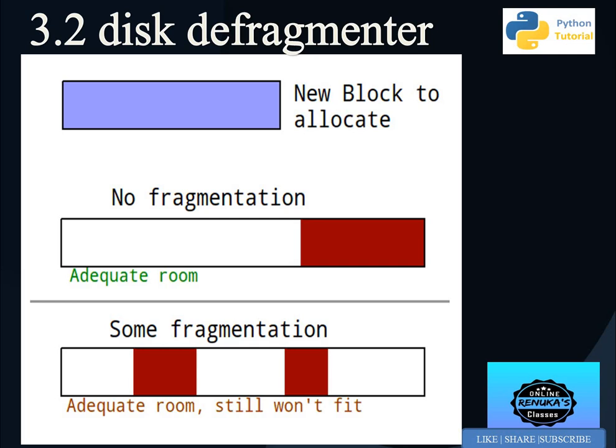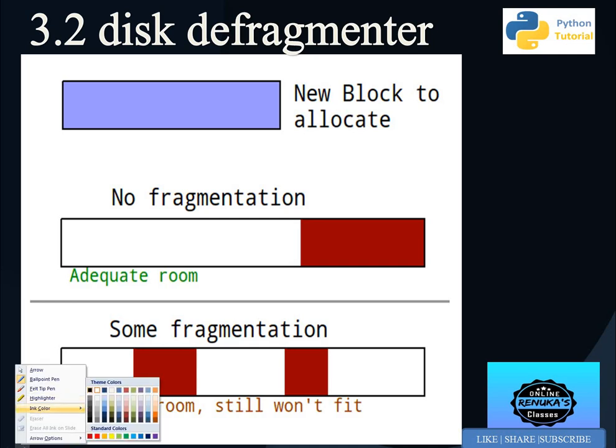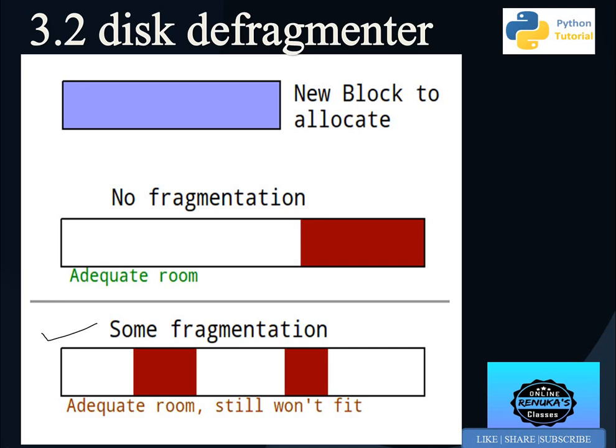Disk defragmenter, let's first understand how it works. Suppose this is a memory, let me take the color black, this is the system memory. The red part is the used part for some job or task, like 10 KB for job 1 and 10 KB for job 2. So this much space is used and the rest, 10 KB white, is unused. Now this is the scenario of your present memory location in the system.